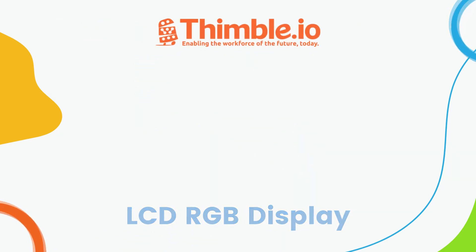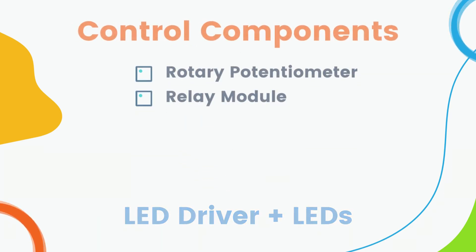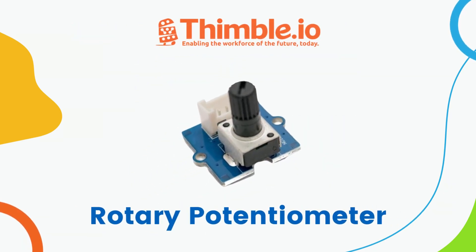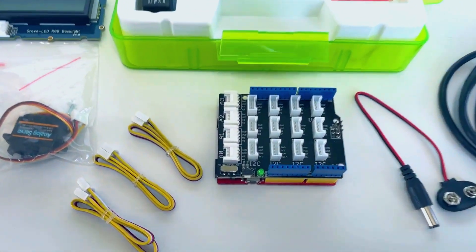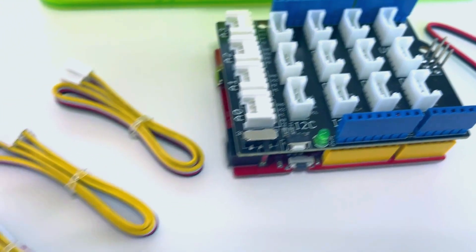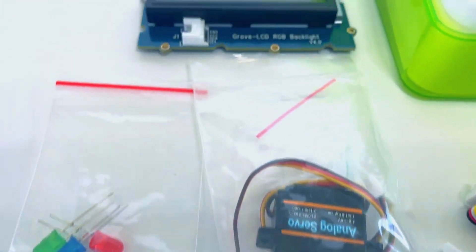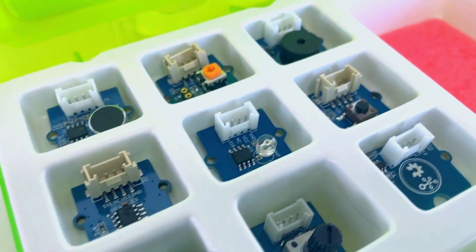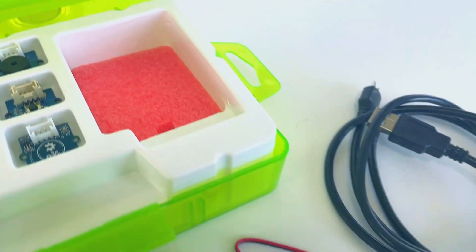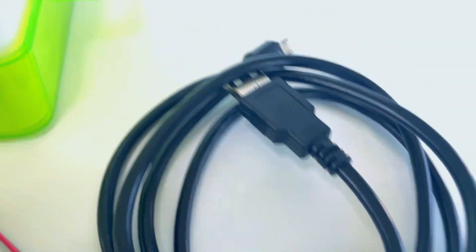For additional control, we've provided a rotary potentiometer and the relay module. The creator set serves as a playground for your STEM electronics and engineering ideas. To accompany this kit, we offer the Thimble.io creator set playground course — a complete curriculum to support instructors and students every step of the way.